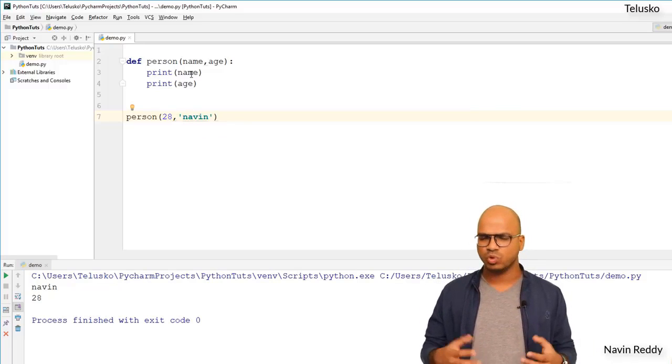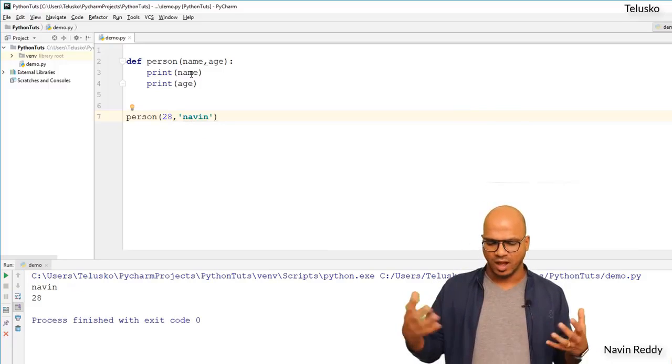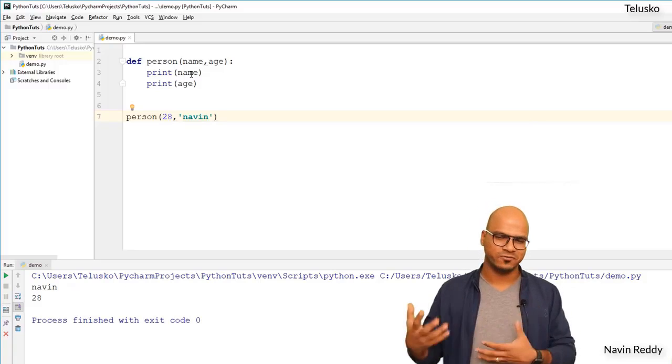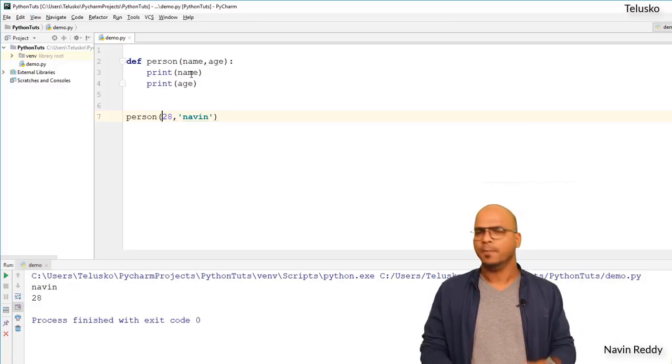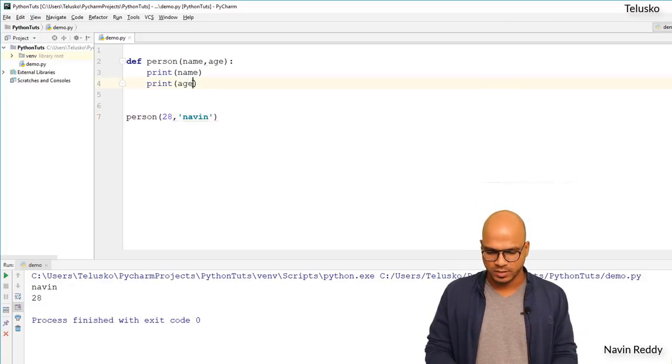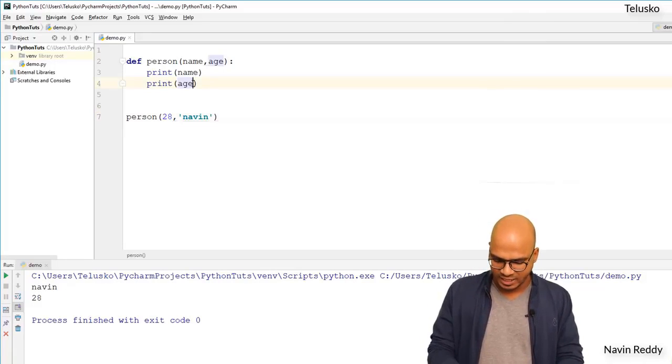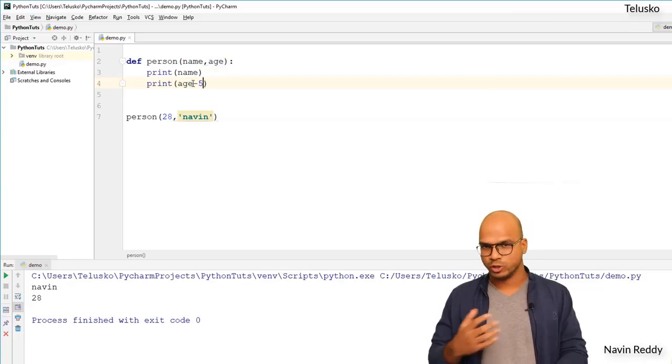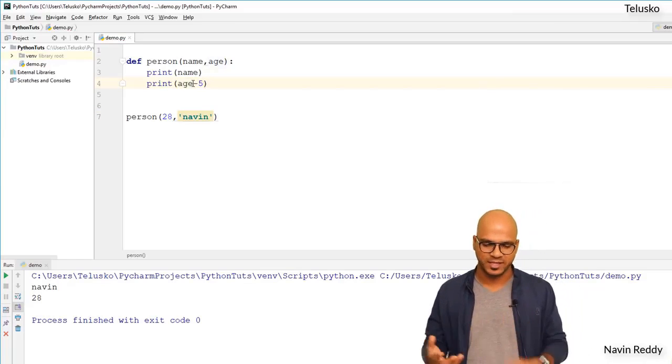Of course, in this case, it will work. It will not give you any error. Of course, you will get the output in a different format, the way you are passing. But let's say if you are performing some operations on age, I want to print the age -5. That's what we all do, right? So whatever age is, we always say -5 with that.